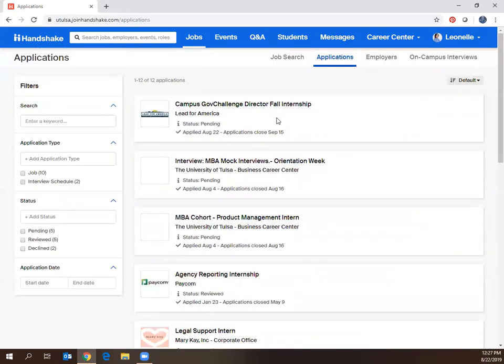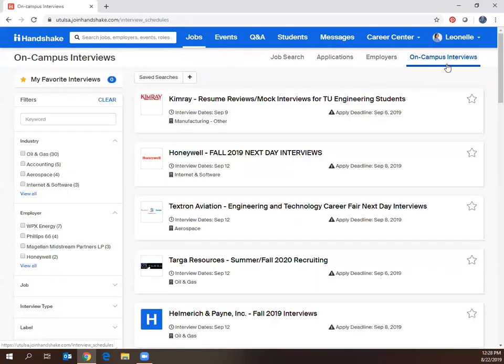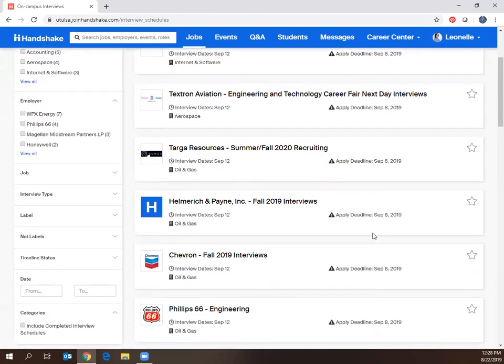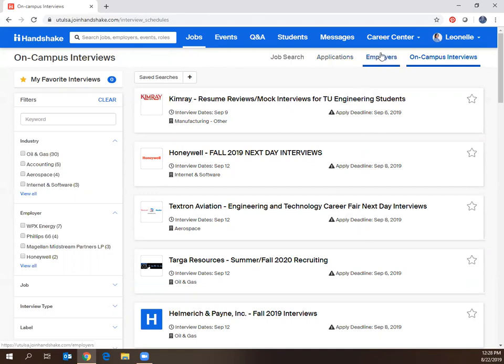Once you have an on-campus interview, you come back and check, and you click on the on-campus interview and you'll get notified. This tells you the on-campus interviews. If you've been selected, you'll have a notification under the company name and also an application that you can sign up for an on-campus interview. And those are interviews that are held here on campus. You'll see that nothing's there yet because the application deadline for these is not until September to even start the process to think about on-campus interviews.